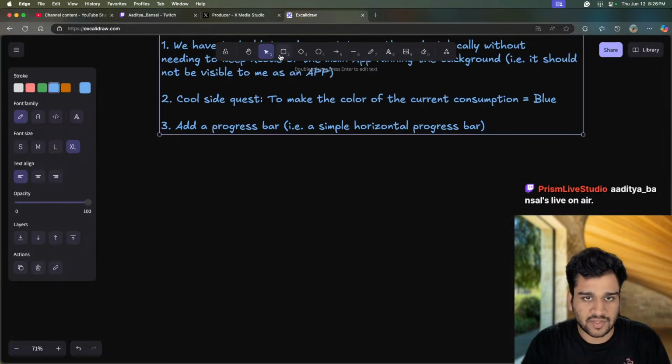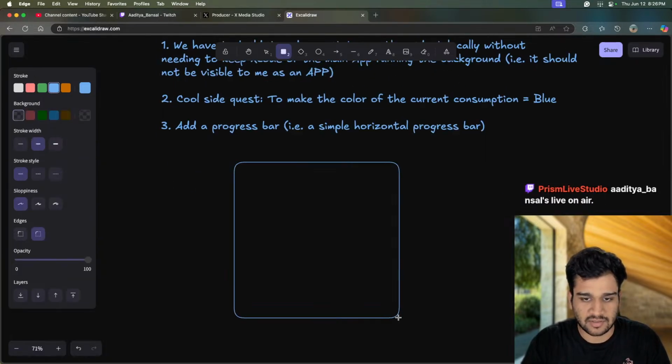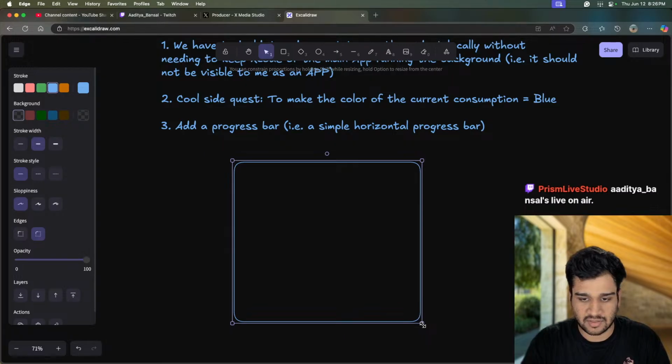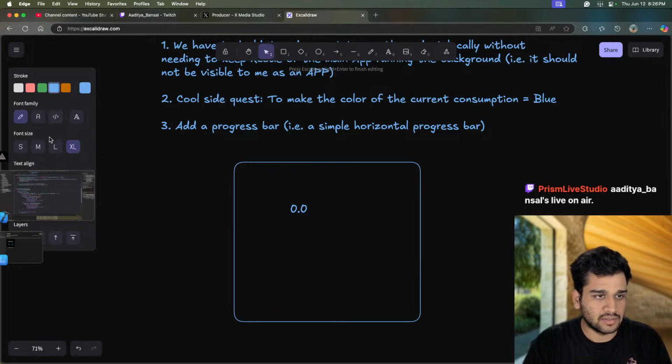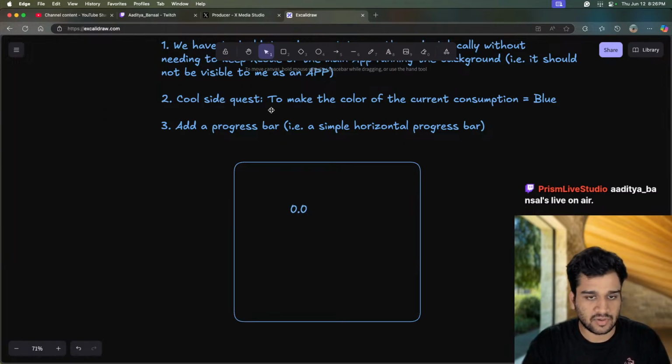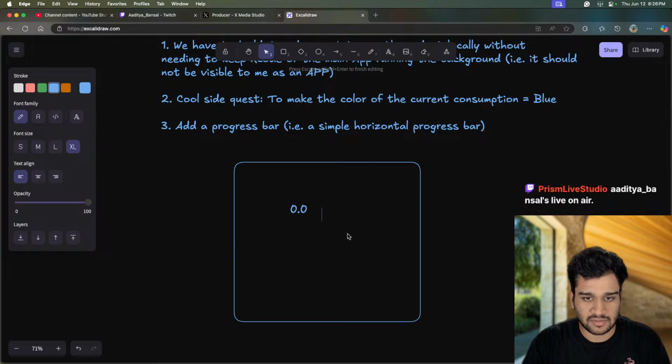So our final widget should ideally look like this. This is our widget. Then we'll have our number 0.0, and then we'll have another text which says the out of total target, so like 2.0. Let's make it 1.7.